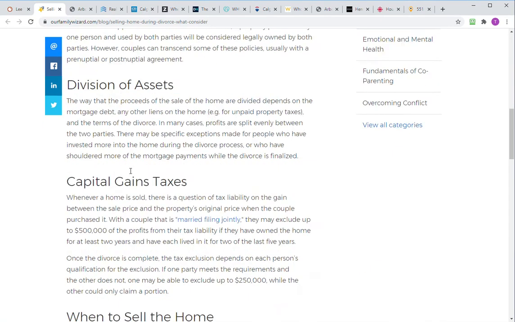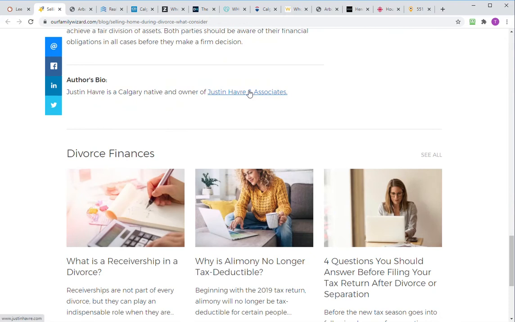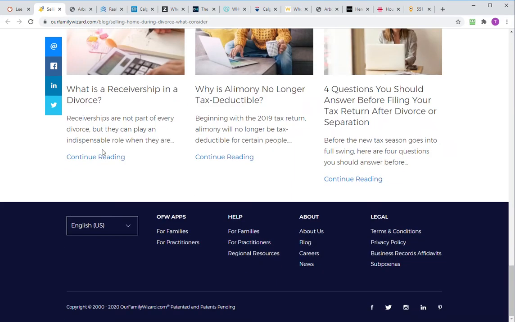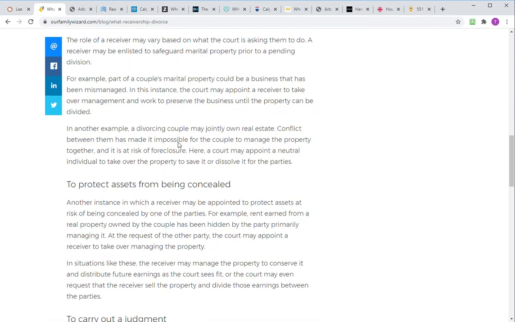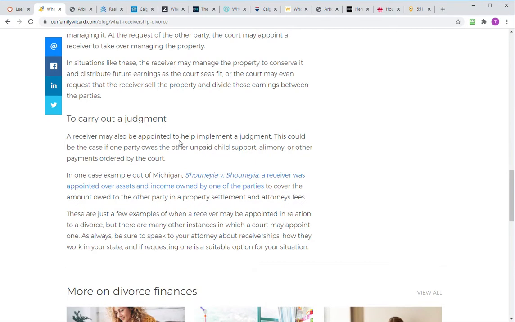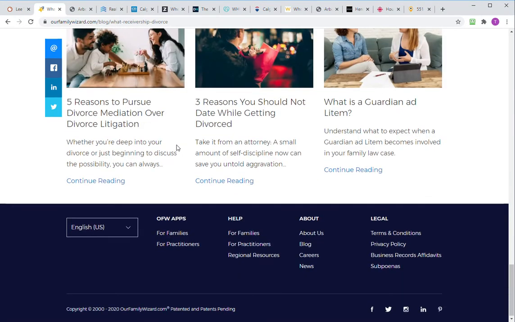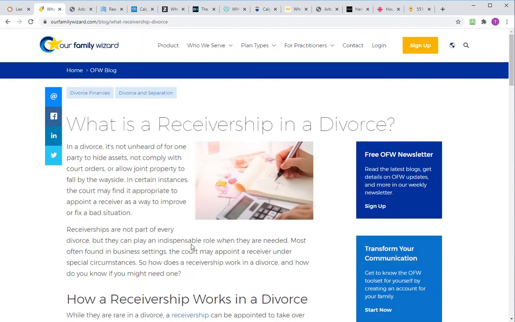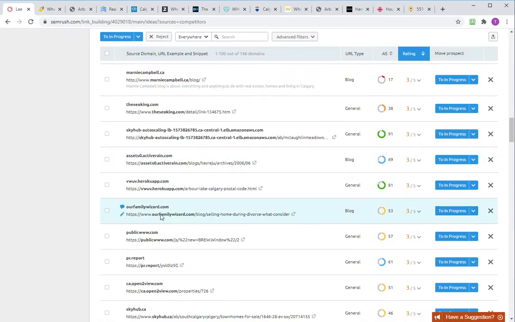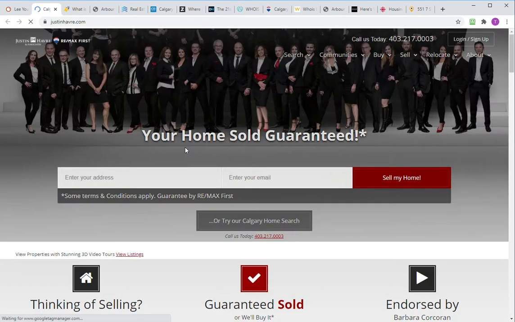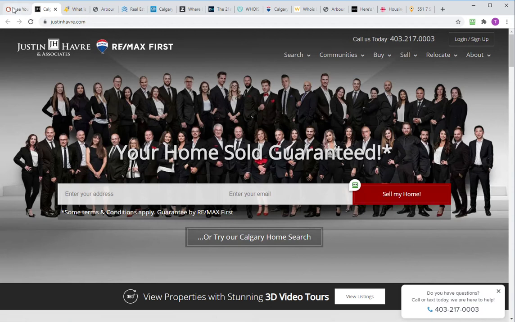So our Family Wizard, if you scroll down at the bottom, this is the author of it, which links back to his site. So then, therefore, this whole entire site is just a site to give him more backlinks. This may be something that he really, really cares about, but he's feeding other sites back into his links. So that's something to be aware of. But again, I would start with all of the greens, see where you can get a backlink that is acceptable, and then go from that point.